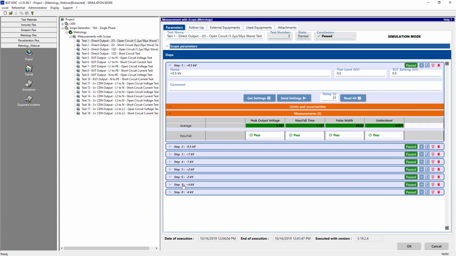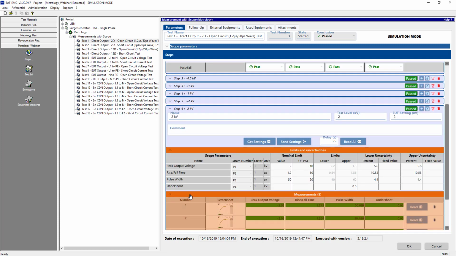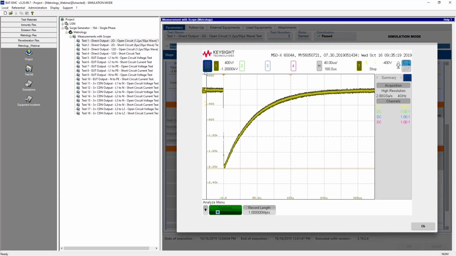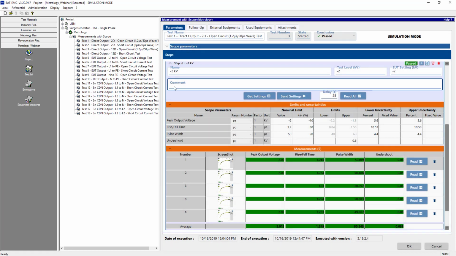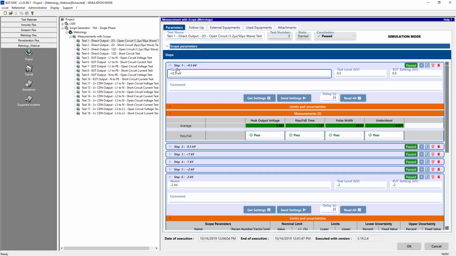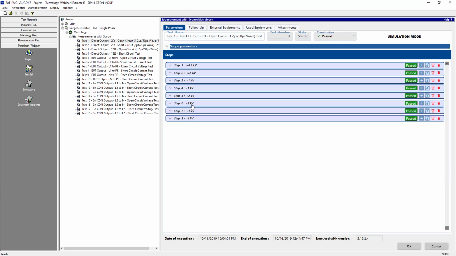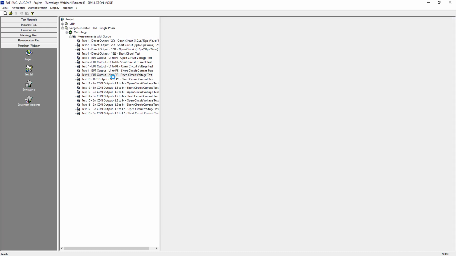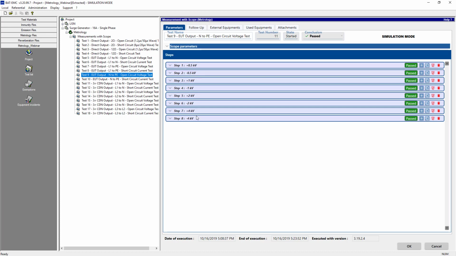We can show the steps, -1 for example. We can see the screenshot is negative here. Measurements have been executed on a few configurations. It is the same way for the other configurations of the test.